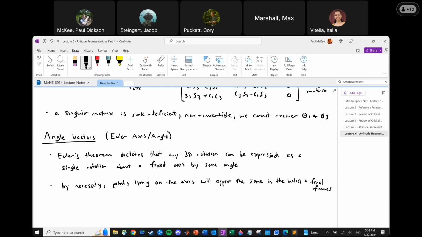And you can imagine then that the pencil itself looks the same before and after, right? By necessity, because you didn't twist the pencil around. You jam it through once, and then you spin about the pencil. And so all of the points on the potato that lie along the axis of rotation are going to look the same before and after, right? So we can actually go through the exercise of proving this. Why don't we? Let's go through the exercise of proving this.